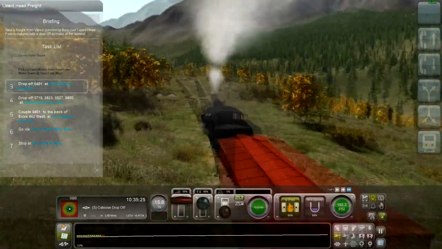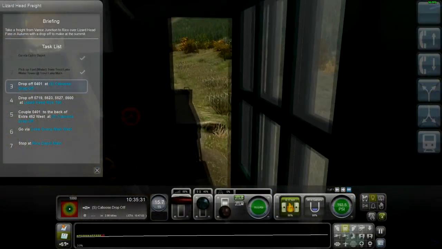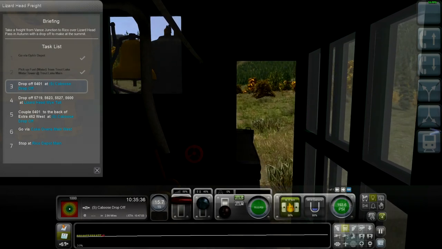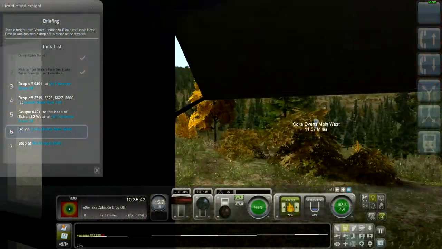All right, we got a ways to go here before we reach our next destination. So, it is right there. Got about 3 miles to go. And then after that, we are going to be going through Coke Ovens, about 11 miles away from that.